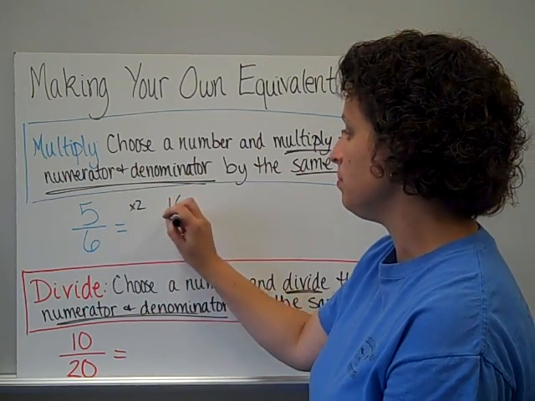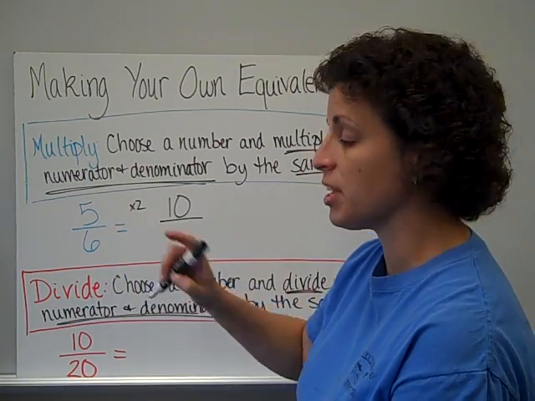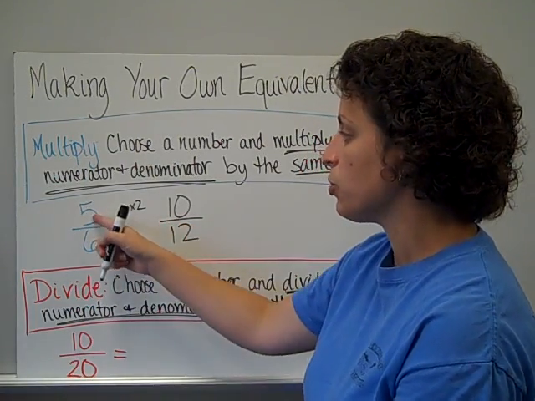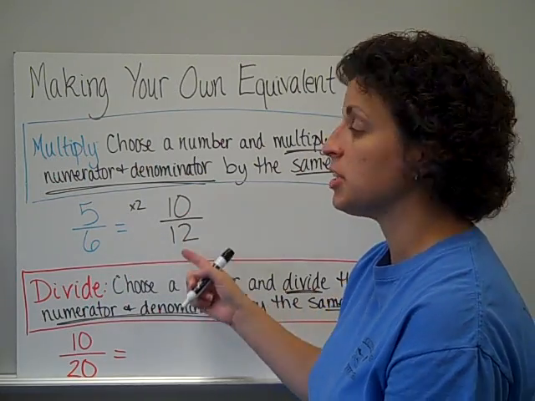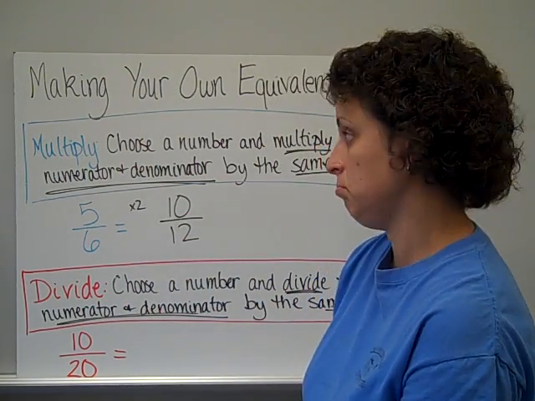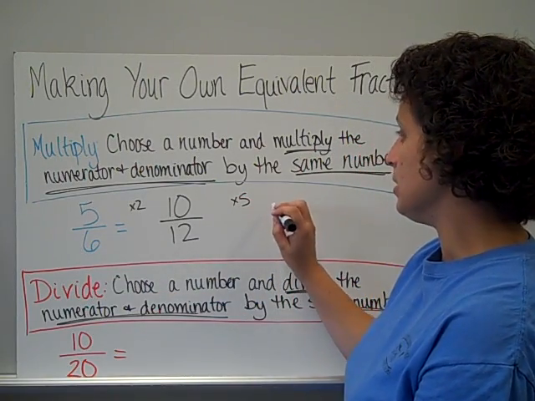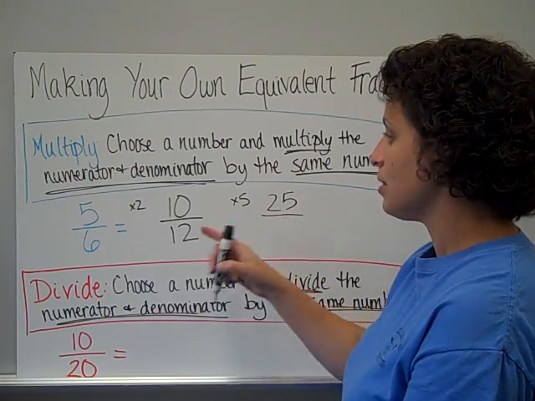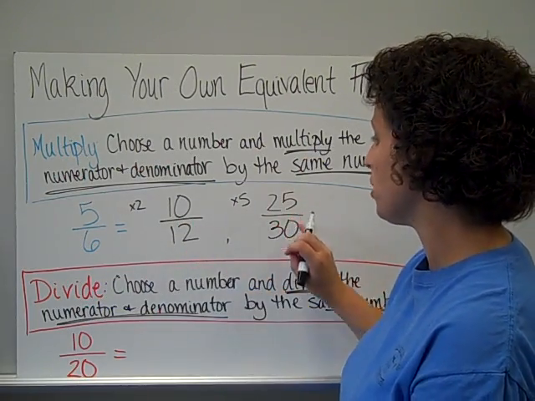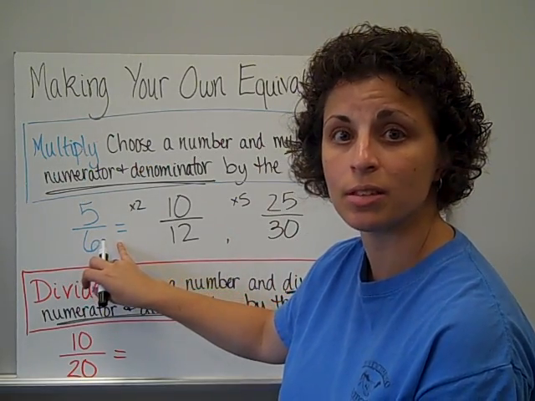Five, I'm going to do times two. Five times two would be ten. And again, whatever you do to the numerator, I have to do the same to the denominator. So, six times two is twelve. So, five-sixths is equal to ten-twelfths. Now, I chose two, but what if I wanted to choose five? Okay. Five times five is twenty-five. Six times five is thirty. So, ten-twelfths, twenty-five thirtieths, both of these are equivalent to five-sixths.